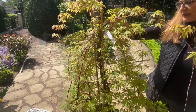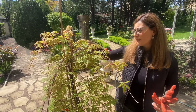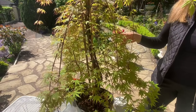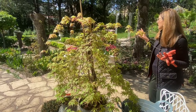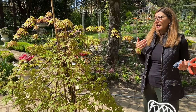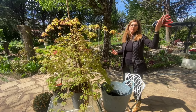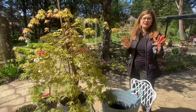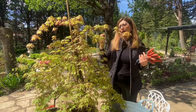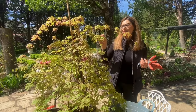The name of this Japanese maple is Ruby Cascade, and it will get up to about 1.5 meters tall. Most of my Japanese maples will not get very big because I don't have a really large area in this garden to plant really large trees. I would like to collect more, maybe for the backyard, when I start working there and can design accordingly. But this area just doesn't have enough room, so all of the ones I've planted here, I chose knowingly that they can't get really big. This one will be 1.5 meters tall, and it is a very beautiful variety.